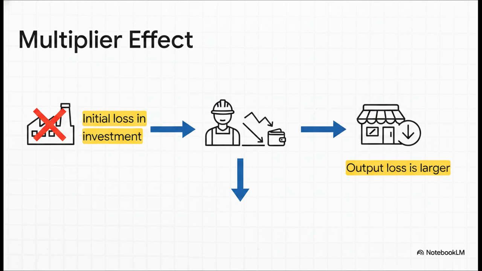If a company suddenly cancels a big factory build, those construction workers lose income. And because those workers have an MPC, they immediately cut back on their own spending. Maybe they skip going to their favorite local restaurant. Now the restaurant owner loses income, and so they cut back on their spending. It's a domino effect. An initial drop in investment drives equilibrium income down even further in a massive multiplied effect. This multiplier is really just a formal way of explaining why output fluctuates so drastically during the typical business cycle.